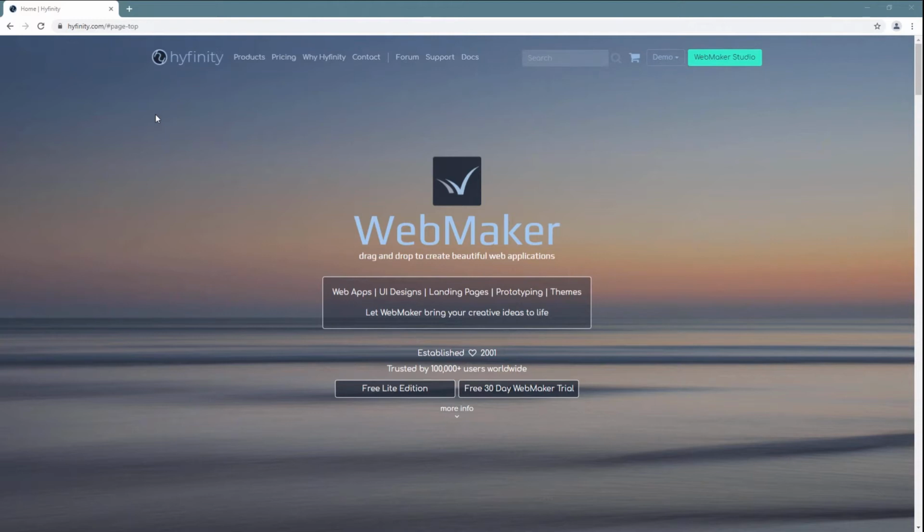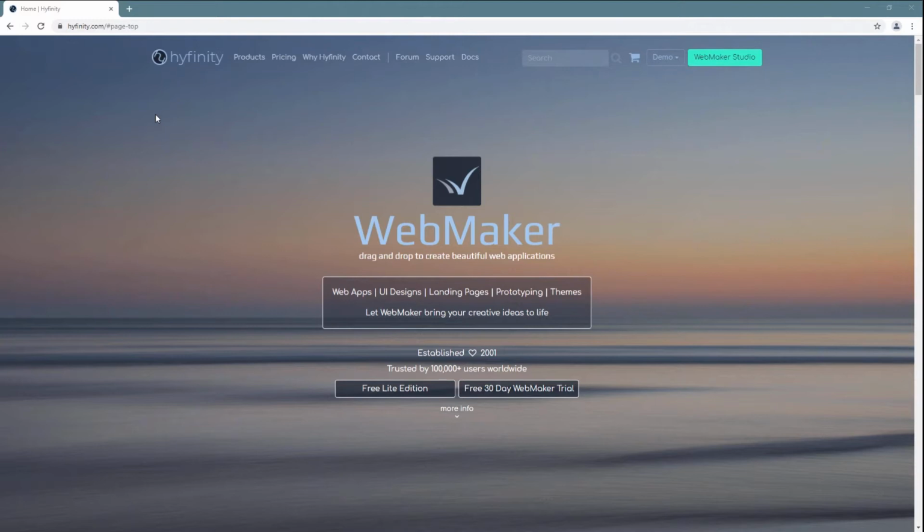As Abdul just mentioned, we're going to be looking at the whole development lifecycle of a WebMaker application in this video. So we're going to take it from creating a project, testing it runs, does what we like, and then publishing it on a live system. To get started, we need to look at opening up the studio and creating our project.